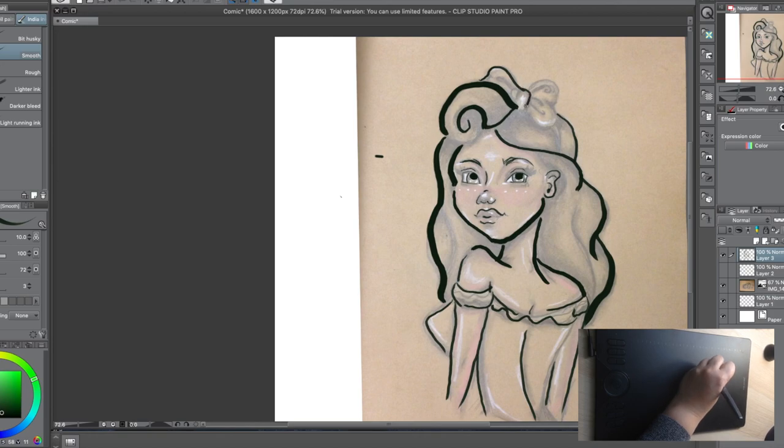Sorry if my other second camera is shaking a lot. I'm just having too much fun with this. This is so natural. As you can see, I was struggling a little bit in the beginning, but this is great.